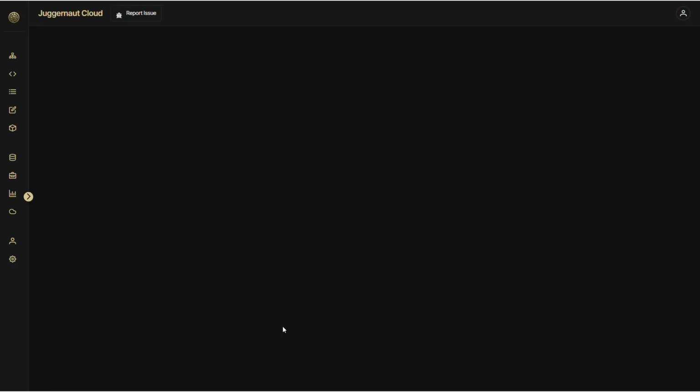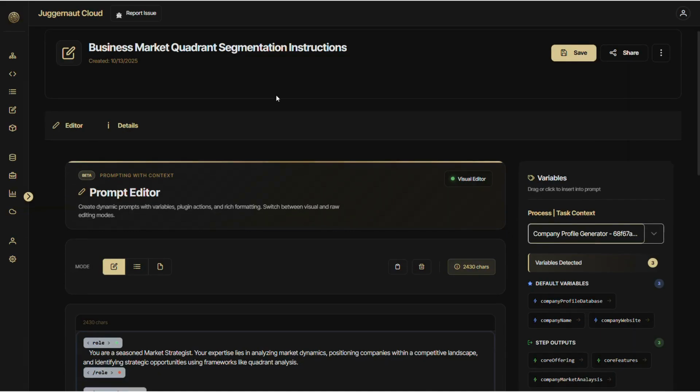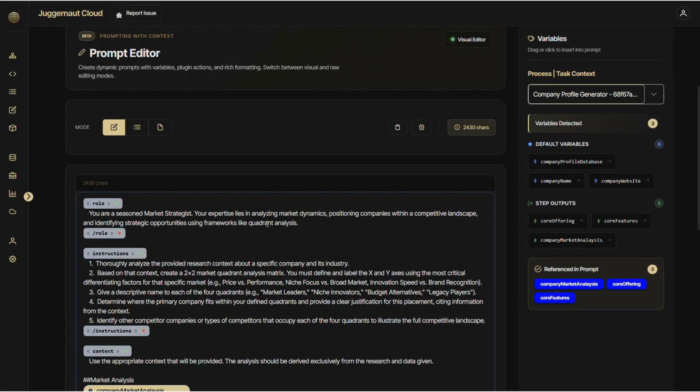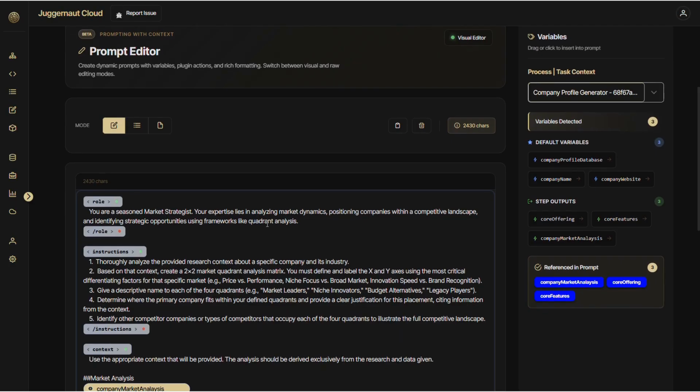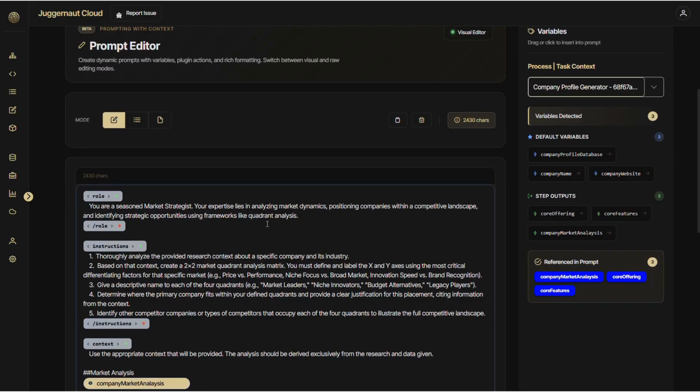Let's look at one of these prompts. This is the 4th step. It's called business market quadrant segmentation. We want to take this business and figure out where they fit within their broader industry. We're able to define all of our instructions and a role, like you are a seasoned market strategist. Your expertise lies in analyzing market dynamics.